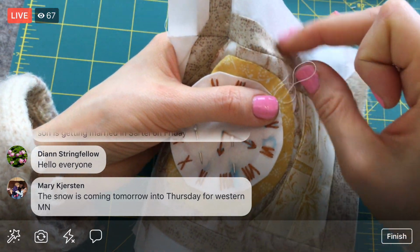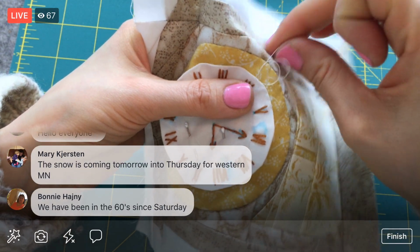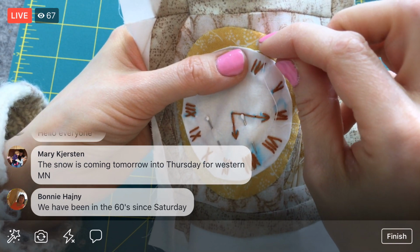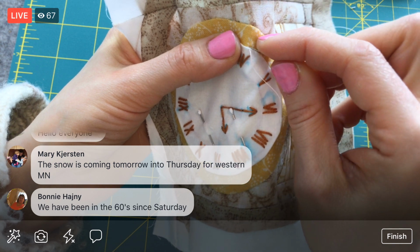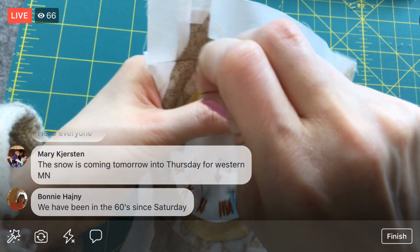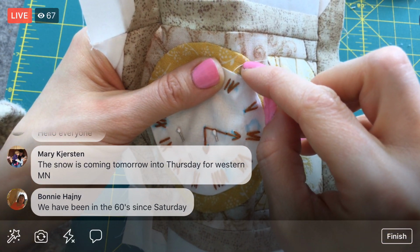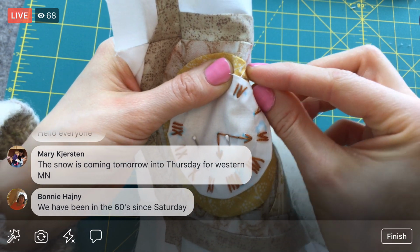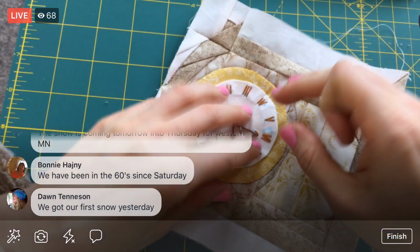Oh, the snow is coming tomorrow into Thursday for western Minnesota. Ah! All right, we'll see. We'll see how far east it gets. We're pretty much the most eastern part, and sometimes it kind of swoops by us. But sometimes it swoops right through us too. Oh, Bonnie, you've been in the 60s since Saturday? Oh, man, now that is some nice weather. Whew, just thinking about that just sounds so good.